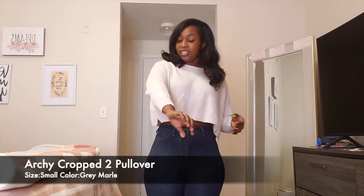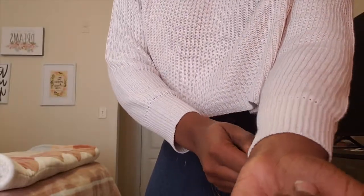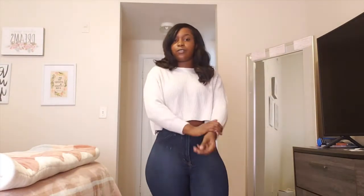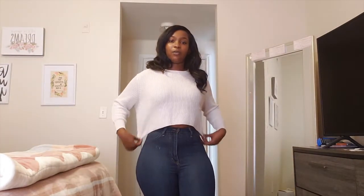The last piece I got is the Archie Crop Top in Gray Marley. To me it doesn't look gray, it looks more like a beige or light beige. I got it in a size small. The material is thin, not like heavy sweater material, but it is made like a sweater at the ends around the wrists. It does have some stretch and it's a good feeling material, not scratchy. I like it — you can wear it out with friends, wear it to dinner, anything like that. I paired it with some high-waisted jeans.